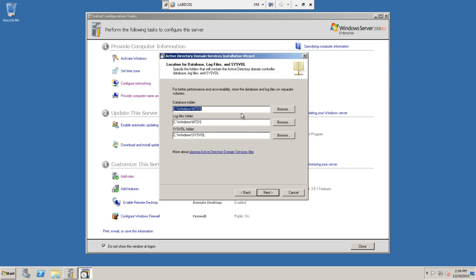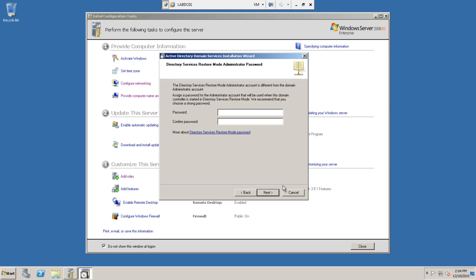Okay, so here are the database folder locations. Usually you don't want to put it on the C drive, but this is a test lab. I'm going to put the database and the log files for NTDS and SYSVOL. Just click next.